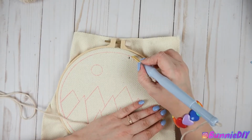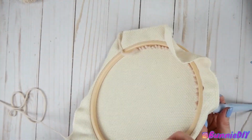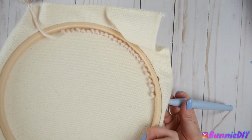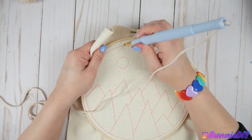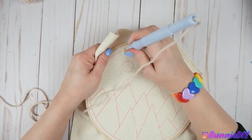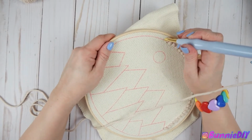Plus I'm hitting the hoop on the other side. Once you get away from the edge of the hoop, I bet you this would be a lot easier. You can see I'm going right along the edge of the hoop, so every time my needle goes through, it's hitting that plastic and it's making it kind of hard to make it even. I wish the hoop was a little bit bigger. And you know, I actually do have a bigger embroidery hoop, but I really want to do what the kit gave me, so I can stay true to the kit.